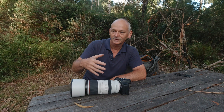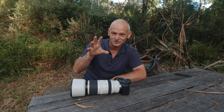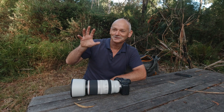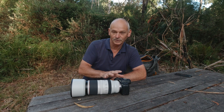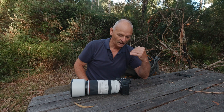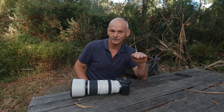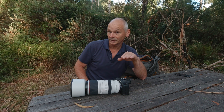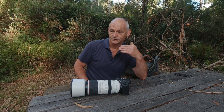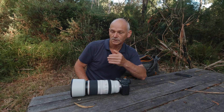Most of the time it's flashing at me saying the aperture isn't open enough, but I don't like to go much over 3200 with the R6 — I've already talked about that on a previous video. So that's how I'm running with the camera: shutter speed set to 1/1000, aperture can go up and down, and ISO set to suit the conditions.